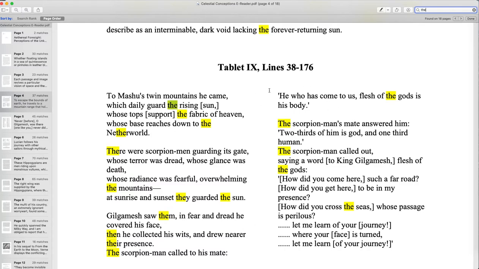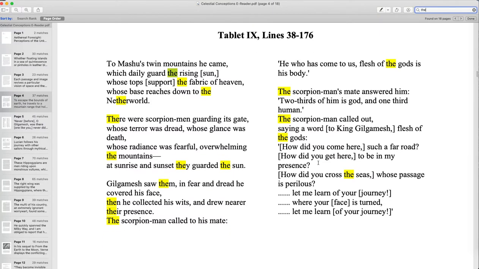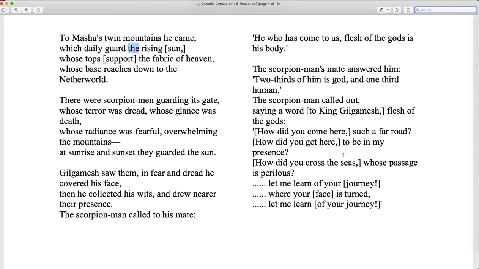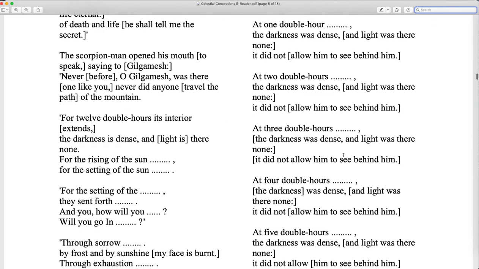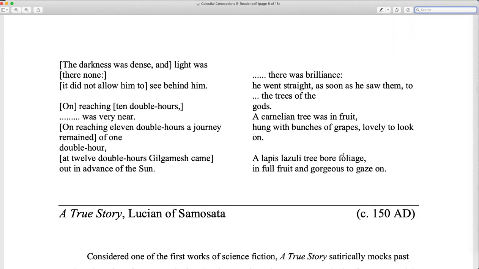That the passage he copied and pasted from the internet, which is what I want you to do. I do not want you typing this stuff up on your own. That's what we would have had to do when I was a student in the 90s. That's not what you should be doing now. You should be copying and pasting, okay? But this means that his copying and pasting of the Epic of Gilgamesh worked because it's searchable. If it hadn't worked, it would have been just a facsimile image and it would have been unsearchable. All right, so there I've got that.